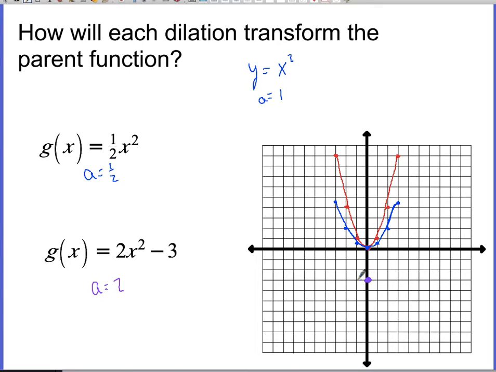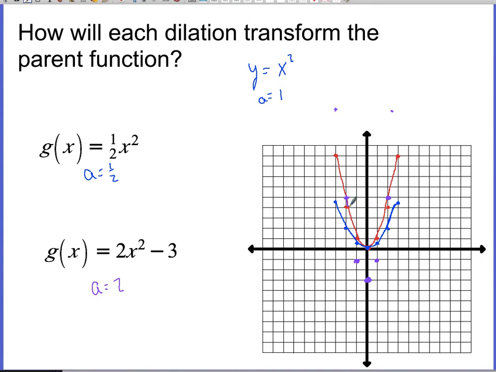Okay, so I would go over 1. The parent function would go up 1, but this one's going to go up 2 because we're doubling that growth rate. So over 1, up 2. The parent function next would go over 1, up 3, but this one's going to go over 1, up 1, 2, 3, 4, 5, 6. Kind of hard to see. It's running into the other one. So over 1, up 6. And I can't even get the next one on there because the next one for the parent function would go over 1, up 5, which means this one would go over 1, up 10, which would be up here off of my graph, right? So that's where that one would be.